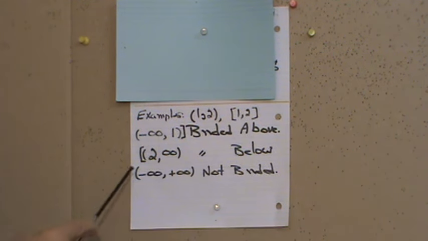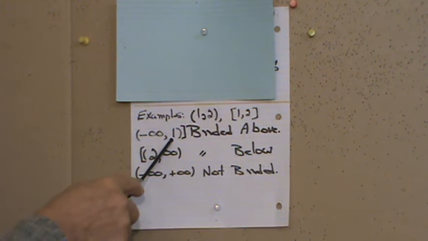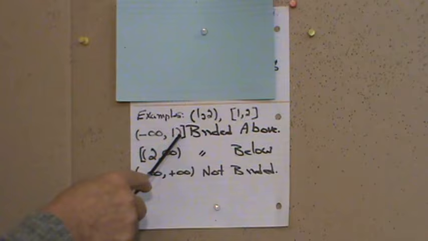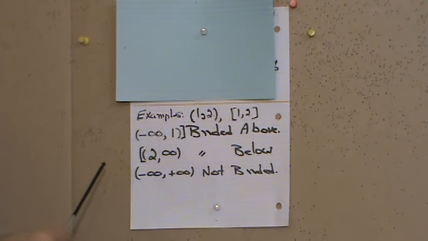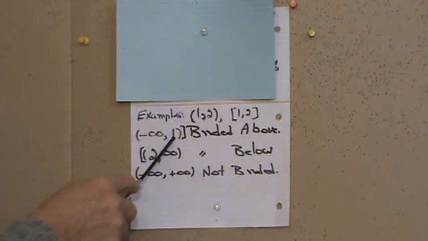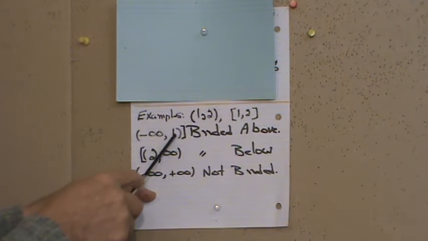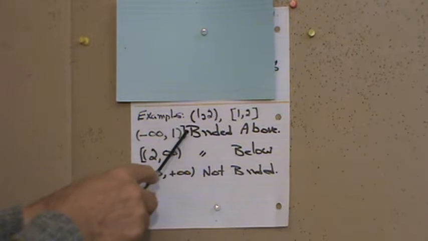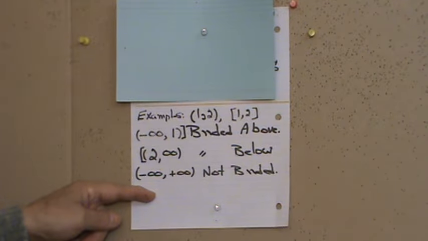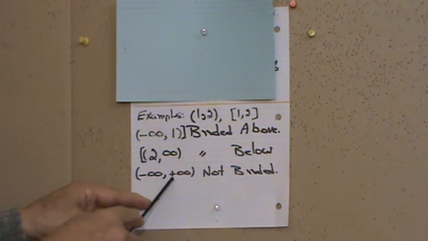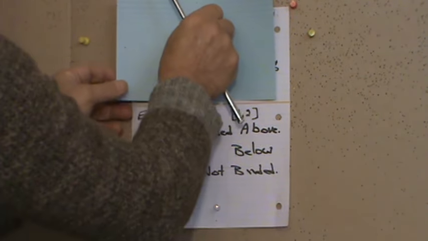Now, going to the set from negative infinity to 1, it is bounded above. And what is the upper bound? If it is parentheses, which means 1 is not included, the upper bound starts from 1 and goes to infinity. And if 1 is included in this set, again the upper bound goes from 1 to infinity. Similarly, we can say that this set is not bounded below. You follow me? And the set from negative infinity to positive infinity, the entire number line, is neither bounded above nor bounded below.